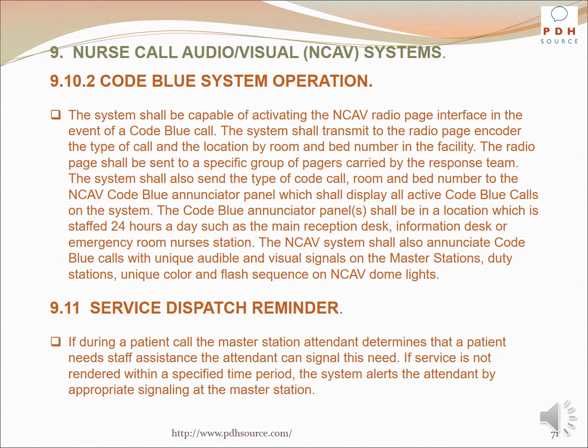The system shall be capable of activating the NCAV radio page interface in the event of a Code Blue call. The system shall transmit to the radio page encoder the type of call and the location by room and bed number in the facility. The radio page shall be sent to a specific group of pagers carried by the response team. The system shall also send the type of code call, room, and bed number to the NCAV Code Blue Annunciator panel, which shall display all active Code Blue calls on the system.